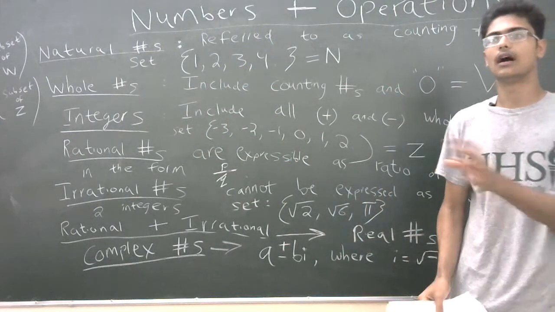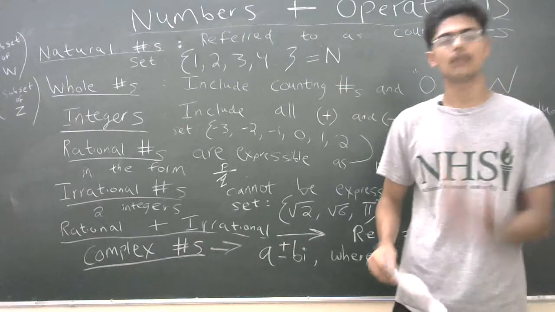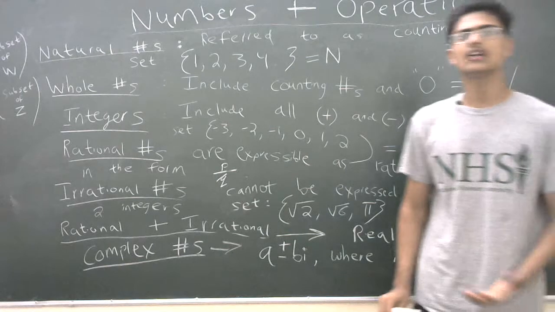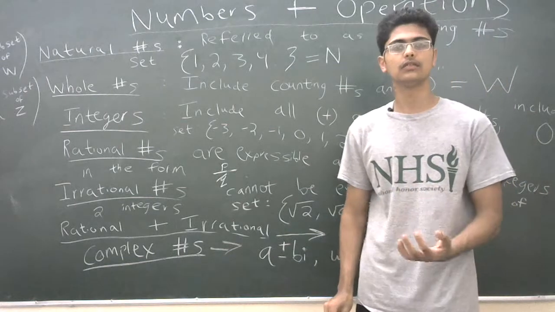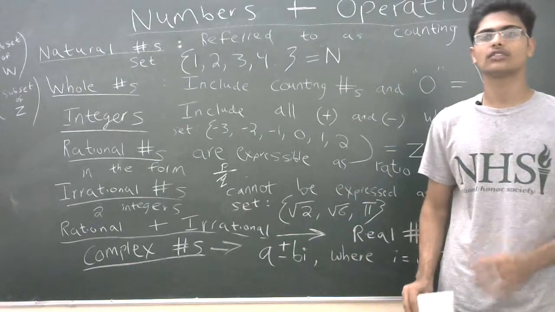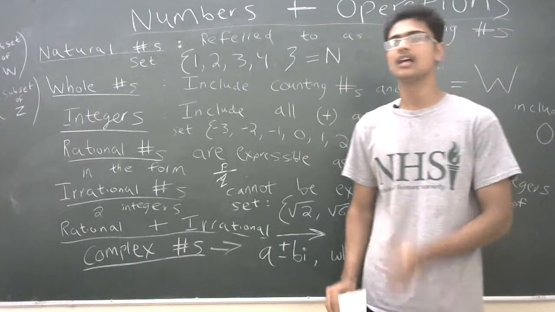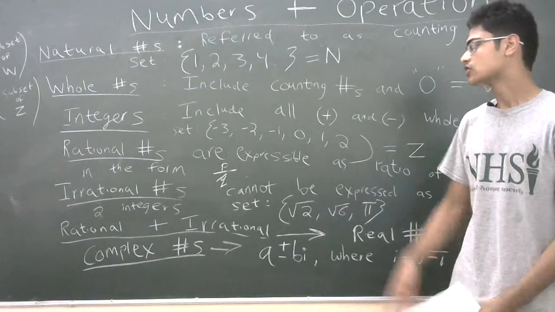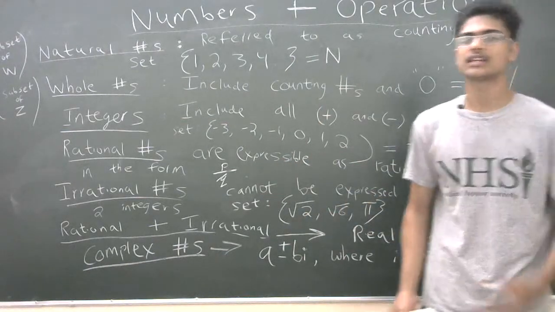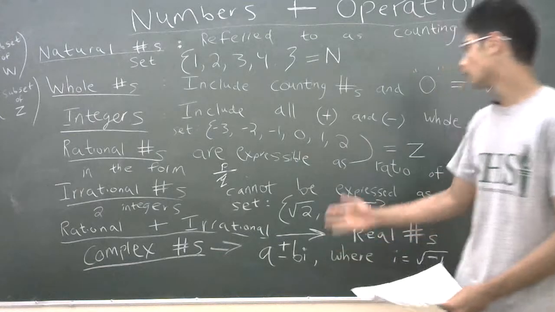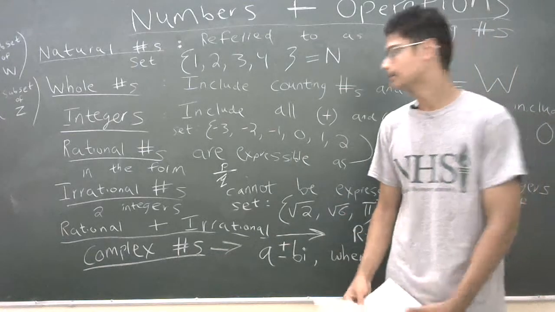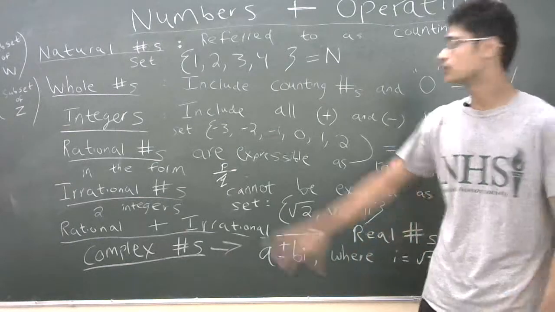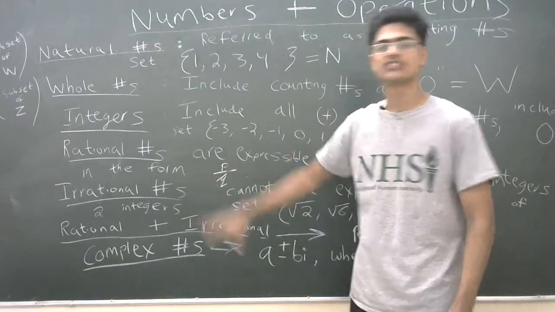However, there's a different set of numbers which include irrational numbers, and these really include all the radicals that you will see, so square root of 3, square root of 2, because those radicals don't have a defined pattern. There's no defined recurring pattern that you will see. So those are irrational numbers, and those cannot be expressed in the form of P over Q. It also includes pi.